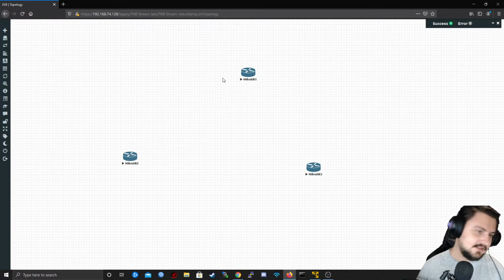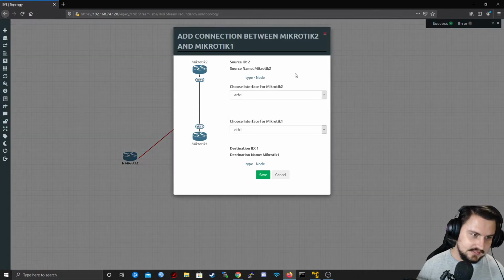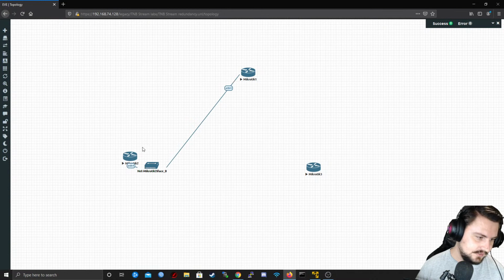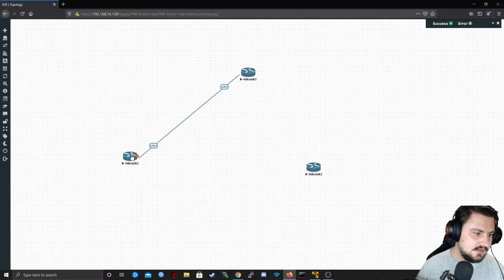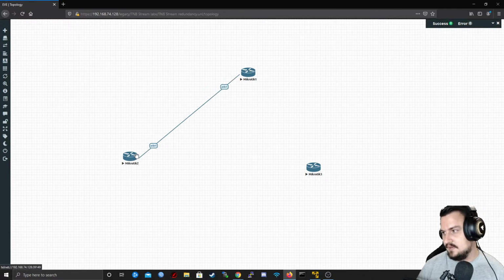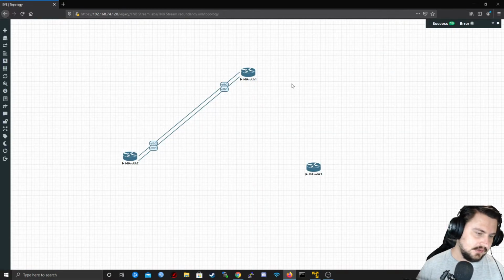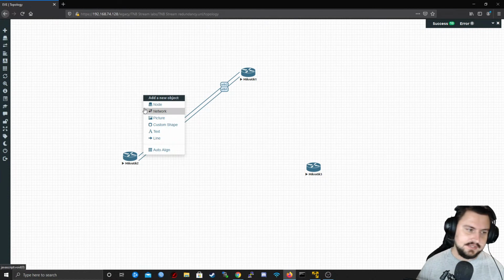All right, let's see MikroTiks. Let's connect MikroTik 1 and 2 first, and look at some forms of redundancy. The first thing I think we should look at is something that you'll see a lot, and even though it's used a lot, people don't really pay attention to it much, and that's STP. So let's connect 2 links between MikroTik 1 and 2, and quickly talk about STP. What is STP? Since these are cloud core routers, each port is currently in its own broadcast domain. So all we want to do is create a bridge so that we can set up STP or emulate it properly. So I'll quickly add a network.